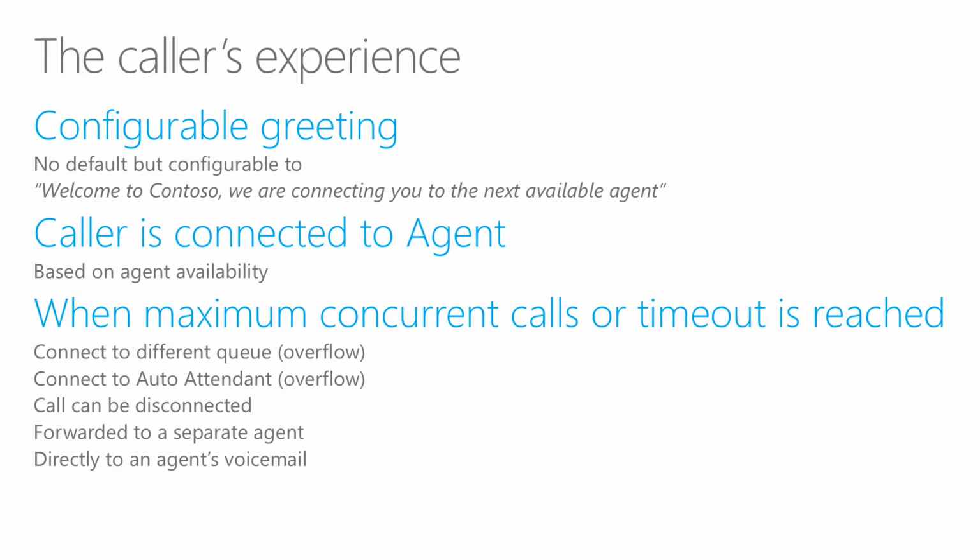So what's the caller experience? Basically you come in, there is no greeting by default, but you can have something like, hey, welcome to Contoso, we're connecting you to the next available agent. The caller is then connected to an agent based on that agent's availability. When the queue has reached the maximum concurrent calls or a timeout, you can say, hey, connect to a different queue or an auto attendant, and that's called overflow. The call can be disconnected, can be forwarded to a different agent, or can be sent to an agent's voicemail.